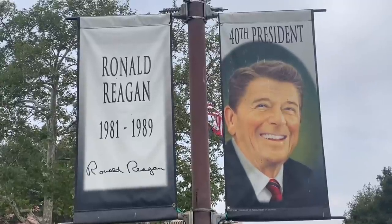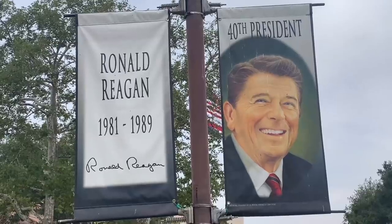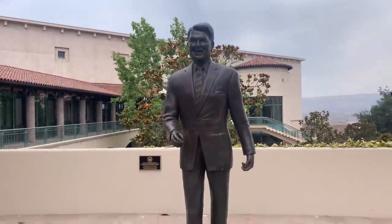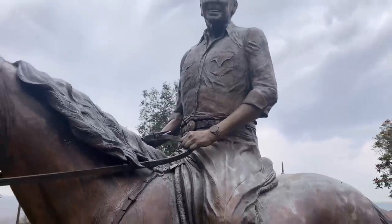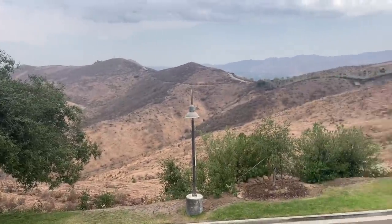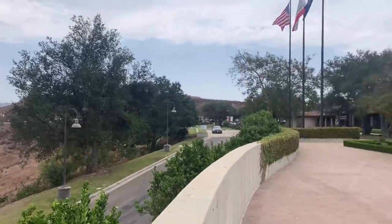The 40th president Ronald Reagan, from 1981 to 1989. Hello, Mr. President — I'm German in Venice, nice to meet you. I'm not sure how tall he was, but I don't think he was that tall. It's a well-done statue right here at the Rose Garden. Look at the detail. Of course, he was a movie star, so he had to have a statue on a horse. You can see pictures on the internet — when there was the big fire in the valley, it came all the way up here. All this burned down, and this is so close to the library.